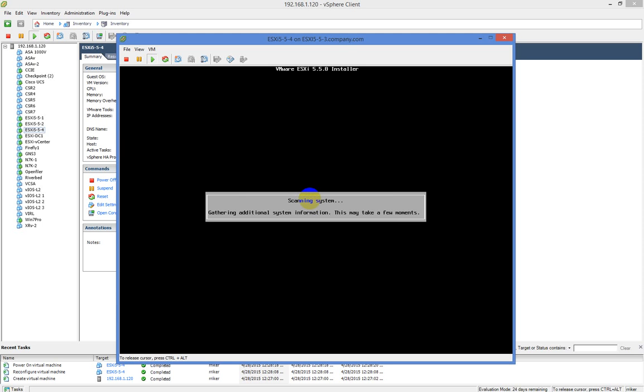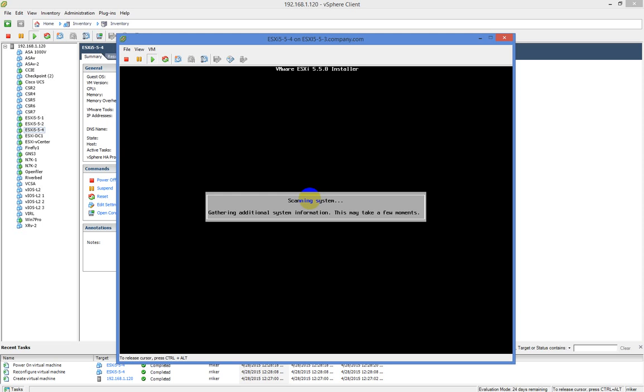So the initial setup is just to check the hard drive, make sure the hard drive is good. And then now we're scanning the system. This piece is going to take a couple of moments. It might squawk at me for virtualization, but I'm not too concerned with it right now because I know I have the virtualization engine turned on in the actual hardware BIOS of the IBM server.